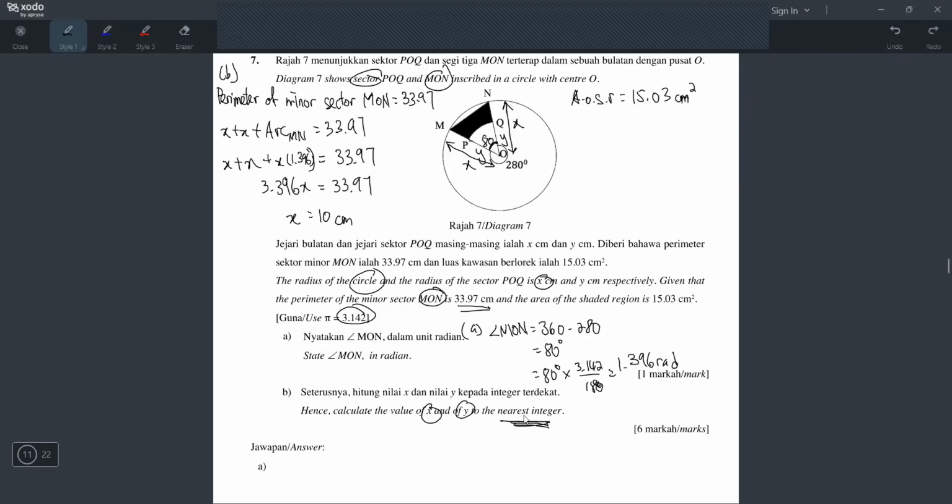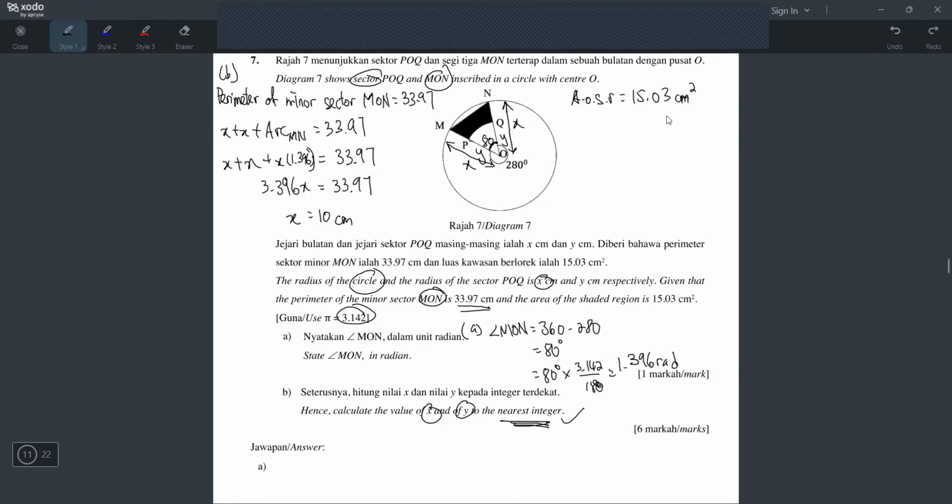But if the question never mention this, I will write 10.00, because I will always write 4 significant figure. The 0 has to be written also, even though it doesn't have any value. If they never mention nearest integer, I will still write it because the 0 is counted as significant figure, when there's a decimal point, right? But this one, since they already mentioned they want nearest integer, I'll just erase the decimal point. So this one is 10 cm lah.